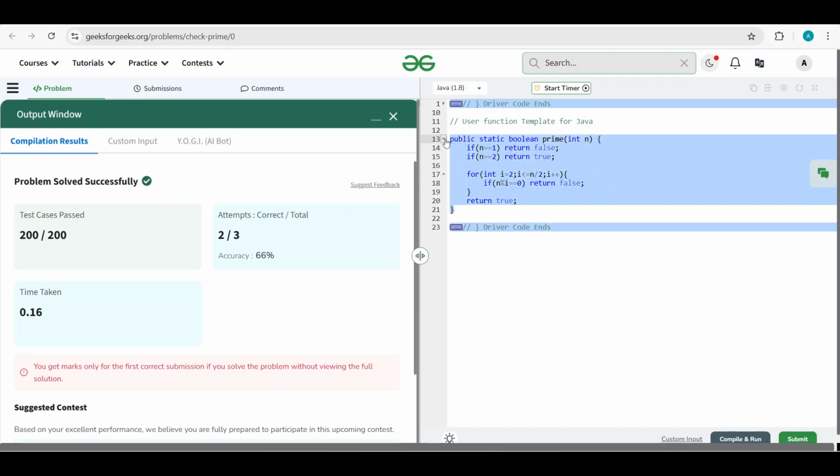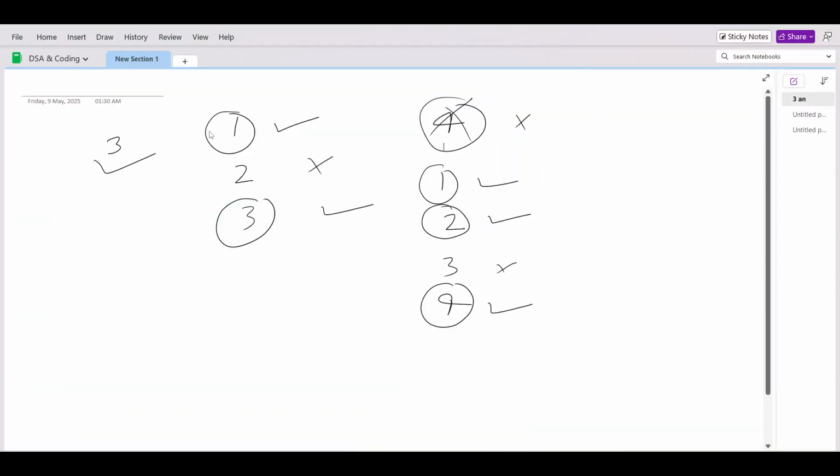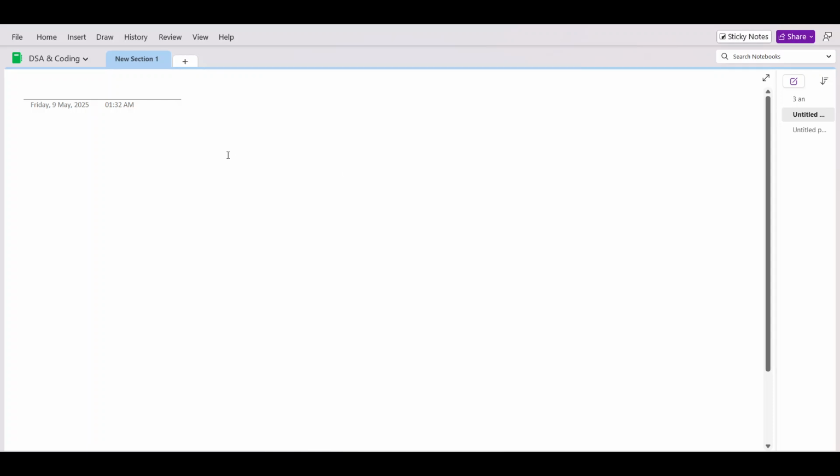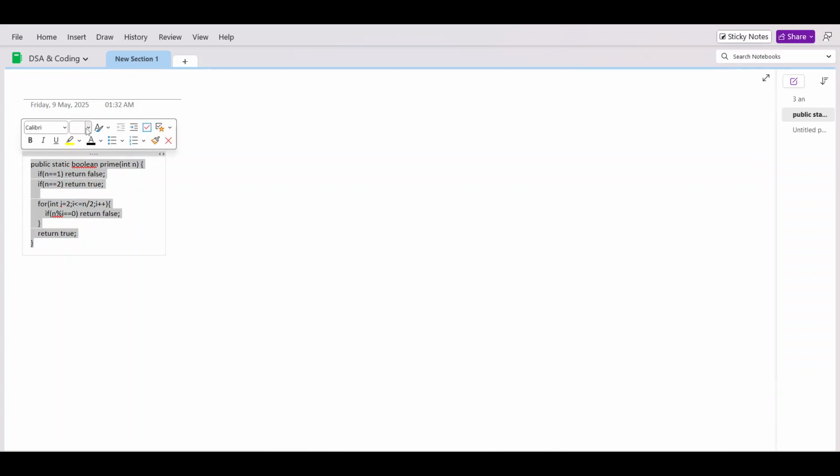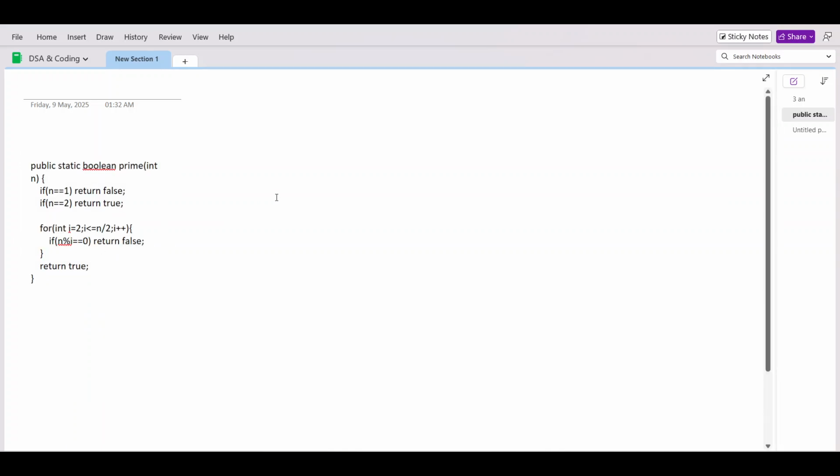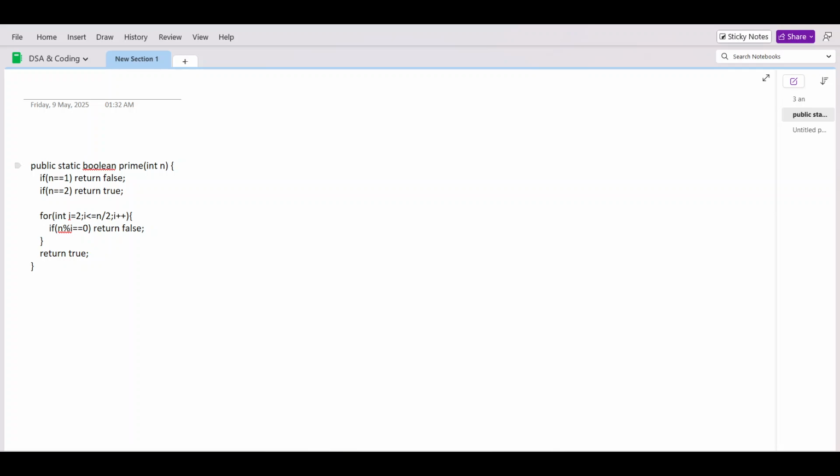So I dry run this code on Notepad. First, if n equals 1, our code will simply return from here.